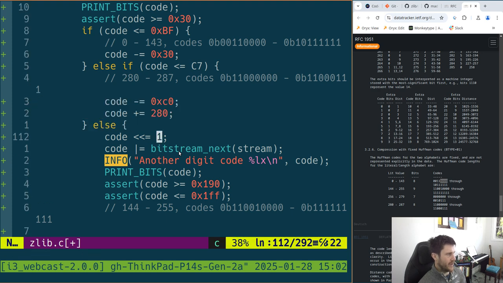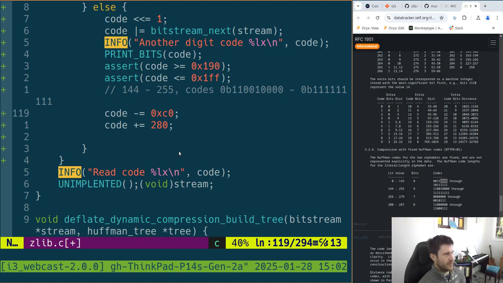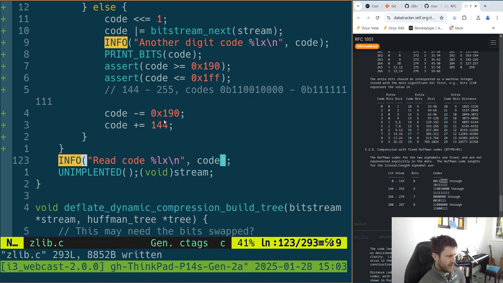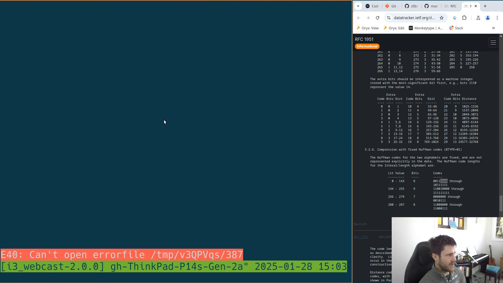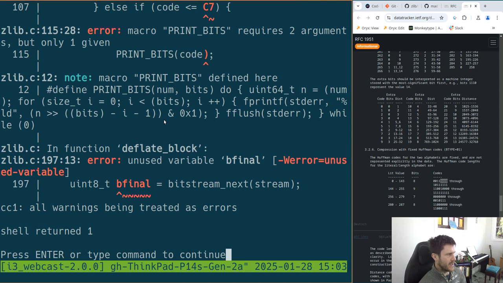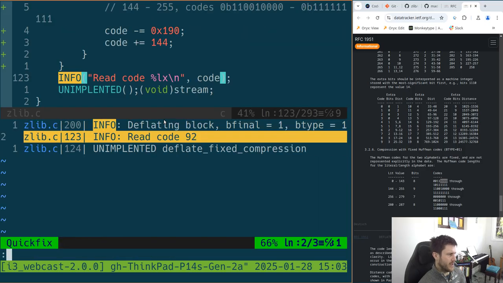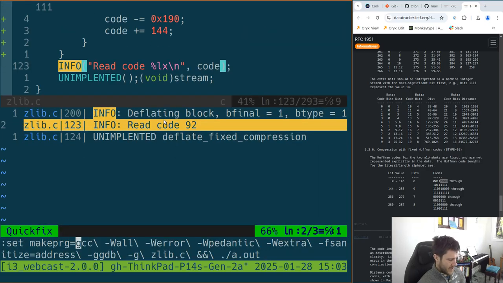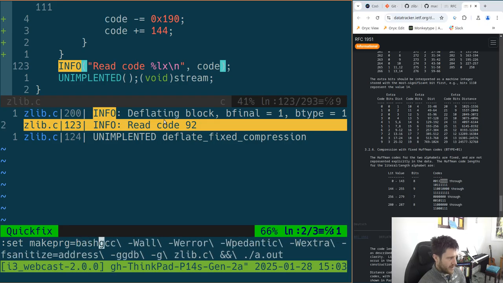And if that's not the case, then we'll get on this one. We've got some zeros, and we have an 8, and then we make that a 9, but then we have a 190, which we check there, and then this will be 144. So at this point here, we should get a valid code at the end. So we got an error. We needed to set this to be something like minus C.